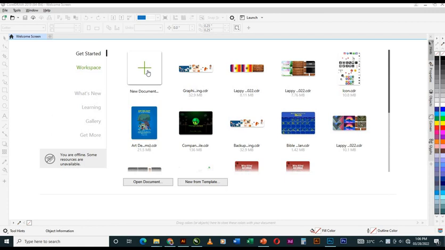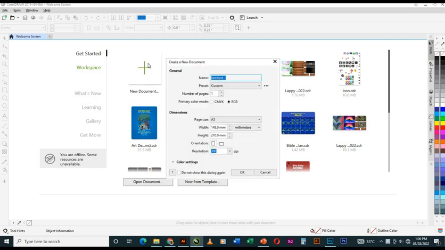Now, let's try to open a new page. Remember, I mentioned in the last tutorial that you click on new document to open a new page. As a result of that, this dialog box will show up. Now, you will see something called resolution here. This resolution is talking about the strength of your design. It's talking about how sharp and how blurry your design is. By default, several systems are on 300 DPI resolution.